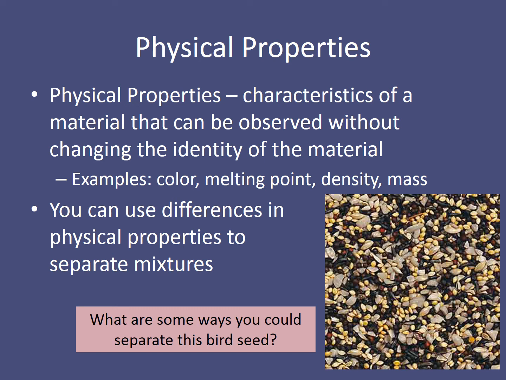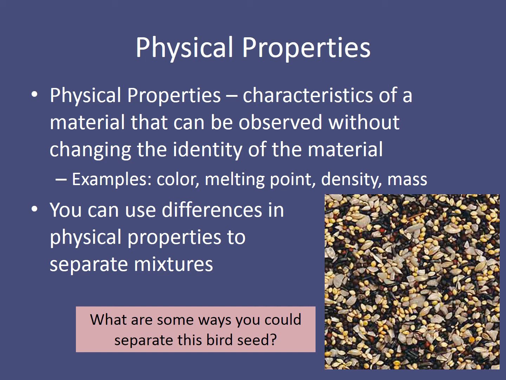So when we're talking about matter, we're going to use physical and chemical properties to describe it. Physical properties are things that you use pretty much your 5 senses to figure out, so you can observe it without actually changing the material. Looking at that bird seed there, I could talk about its color. I could weigh it out and talk about its mass. If you're talking about something that is currently a solid, what temperature does it melt? Those kinds of things we can do without really changing the matter.